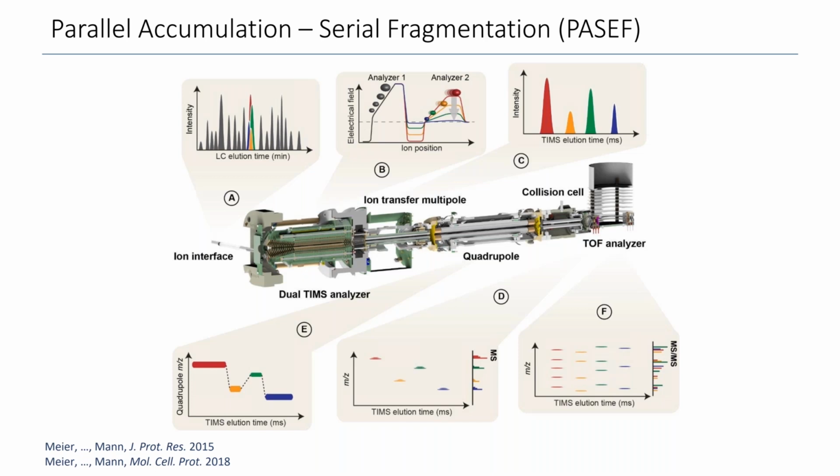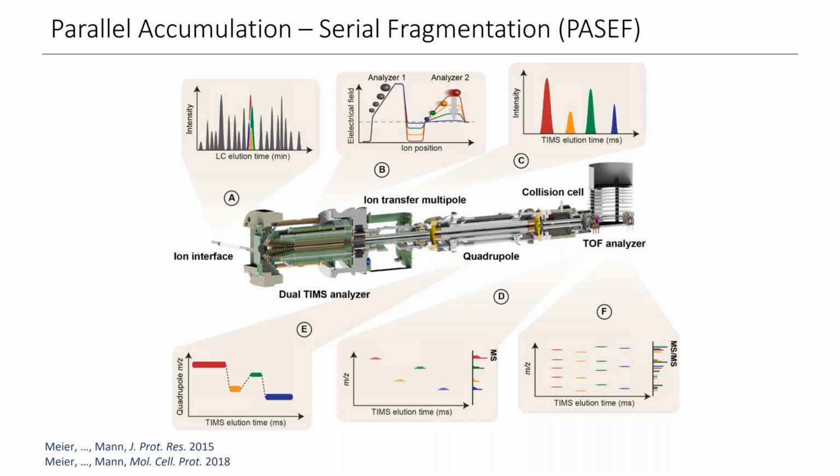And in the TIMS system, it's done in a way that the slow or low ion mobility ions with large collisional cross sections, which in this figure would be the red ions, elute first, and then the more mobile ions with smaller collisional cross sections elute later. So in this picture, the blue ions would be the smallest ones with the highest ion mobility.